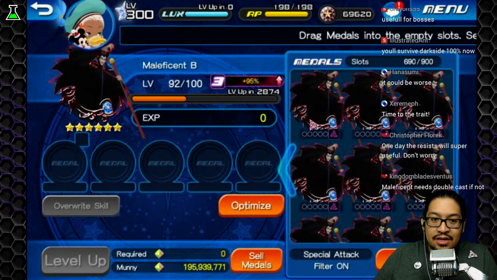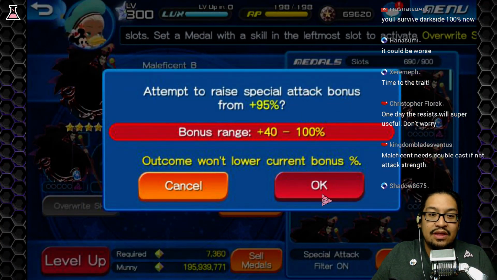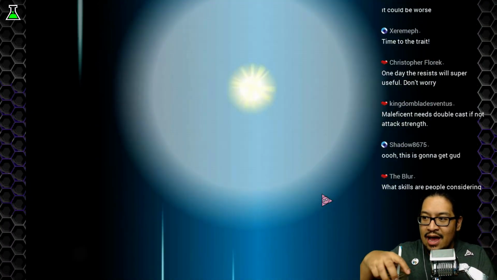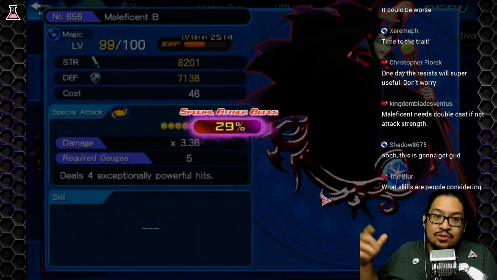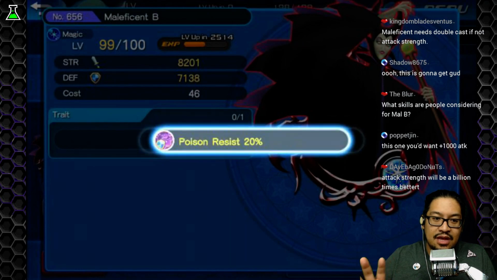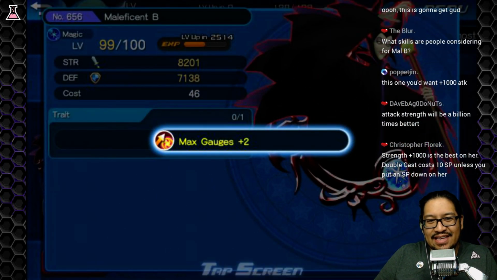Okay, so here we go. So we're going to be rerolling trait. And I really want to use Maleficent. So what do you guys recommend here? I'm thinking attack strength. Double cast would be good too. Of course, the guilt. I'm thinking double cast would not be bad. Ooh, that's not bad.